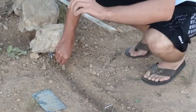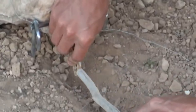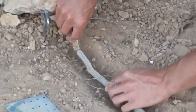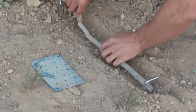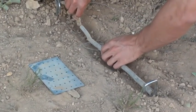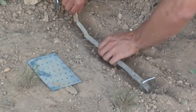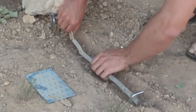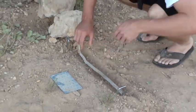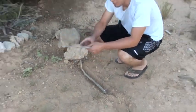Now this support beam is going to have to push against the little stick to keep it in place, and you want it really sensitive, because you want a little squirrel or a rabbit to be able to trip the wire without much pressure. So it's going to take a little bit of time to get it set up just right. Once you get it, it's going to be ready for action. So it takes just the proper touch right there. Boom, set up.